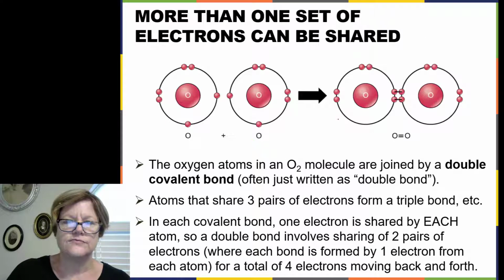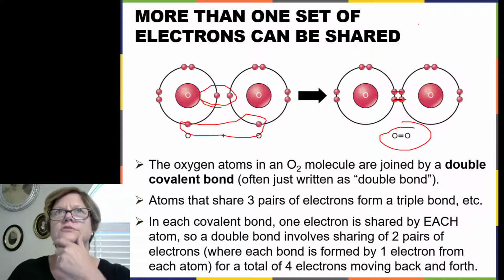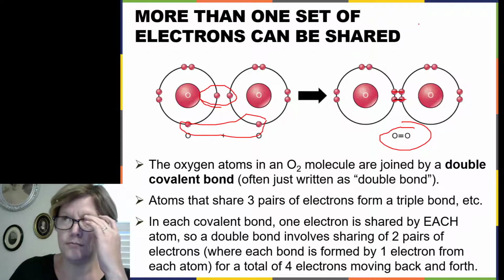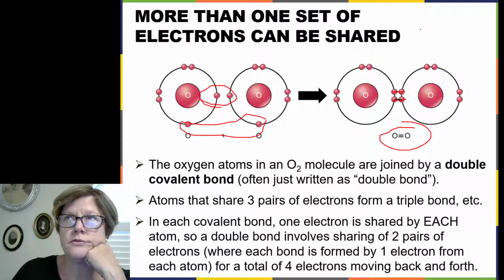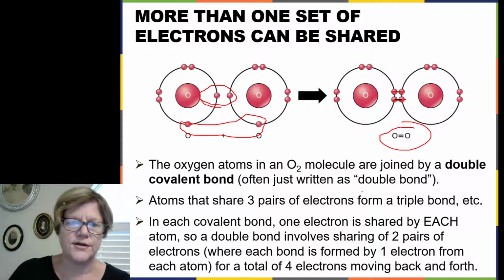You can have, for example, 2 oxygens share 2 pairs of electrons. So let's say they share these 2 and then they share these 2. If you redraw it this way, you'd have a bond made up of these 2 electrons and a second bond. That's called a double bond, and it would be drawn like this in shorthand. There is such a thing as a triple bond, not for oxygen. Nitrogen can, let me think, no, nitrogen would not form a triple bond. Carbon to carbon can be a triple bond. It's pretty odd though. But in any case, a double bond is reasonably common.